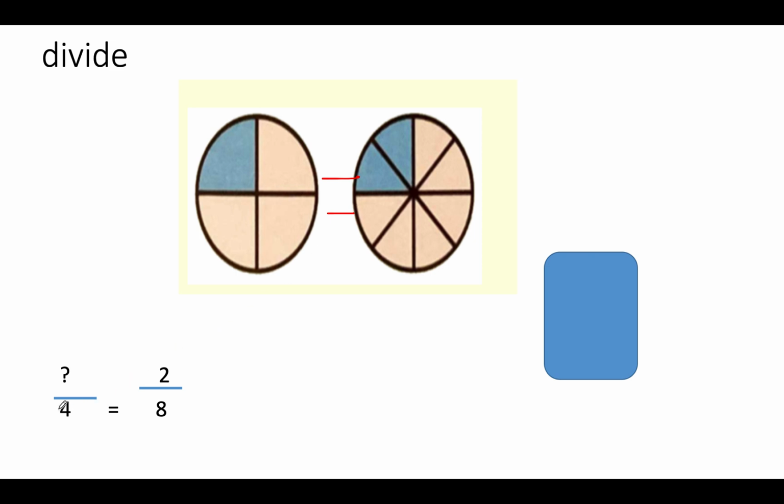So it's no good going that way because that's not going to help us. So we need to do the inverse. Now we know the inverse of multiply is divide. So we need to find, what did we divide 8 by to get to 4? So your 4 times table, 4, 8, we divided it by 2. So that means we need to do the same from this one. We need to do 2 divided by 2 to get the answer 1. And we can see it on the picture. We know 1/4 is equal to 2/8.